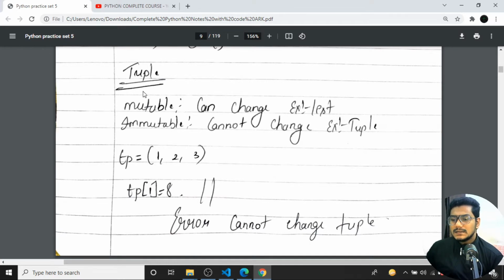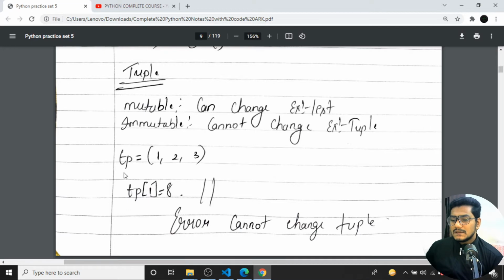So what is the difference between the tuple and the list? In a list, we can change the value, we can change the indexing position, we can do a number of things, which we have watched in my previous video. Now the tuple is immutable, we cannot change things in it. So lists are mutable, tuples are immutable. Immutable means cannot change. We cannot change the value once it has been assigned.